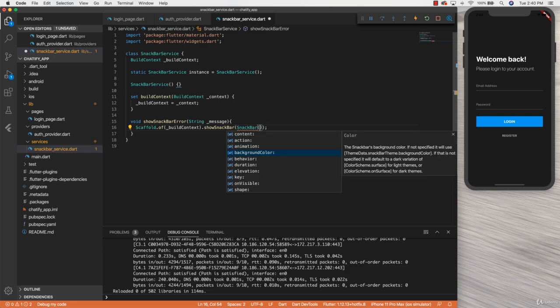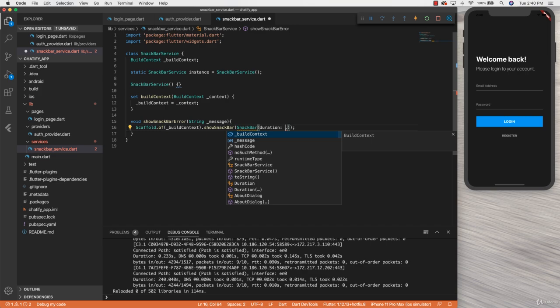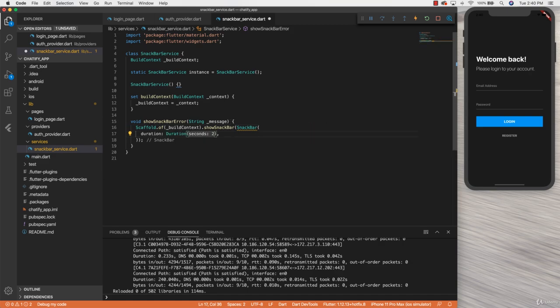The first thing is going to be our duration. So the duration for this snackbar is going to be a duration object of seconds 2, so a duration object which is going to have a duration of 2 seconds.